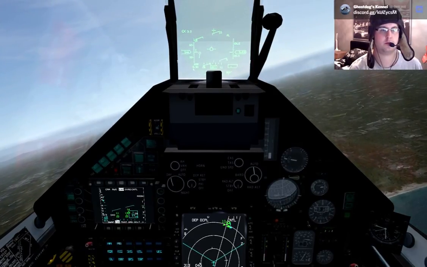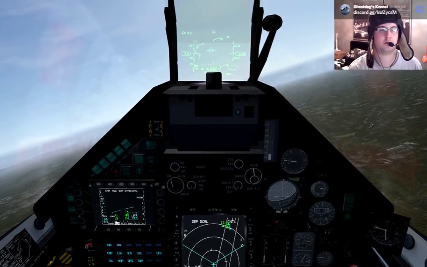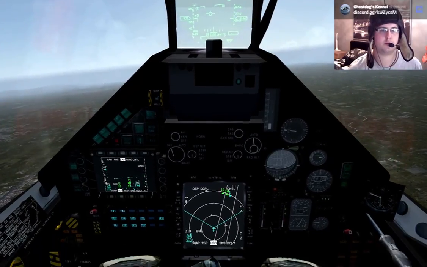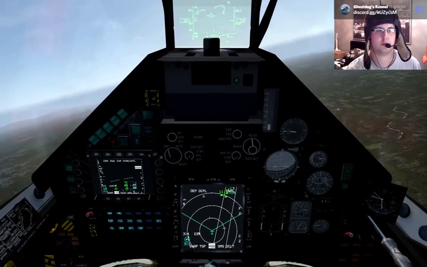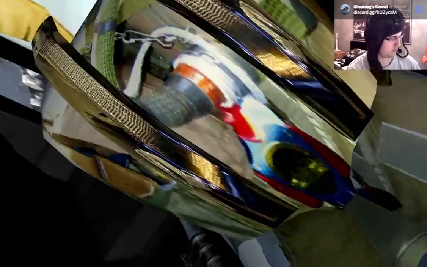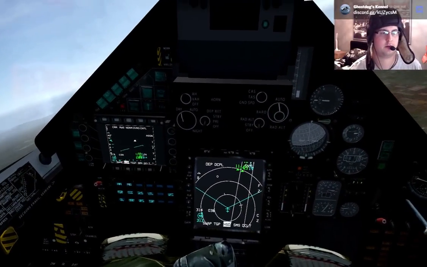Visual. I think I've got the laser code in. Yeah, be sure that in the air to ground section, AG, you have combat, CMBT. Is there a laser switch? Like a laser arm? Yeah, there is one.